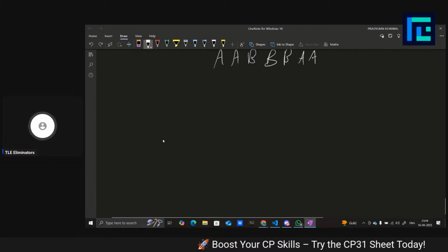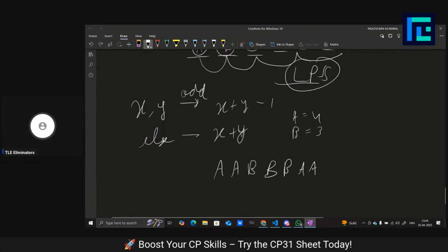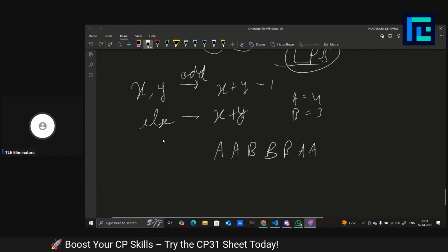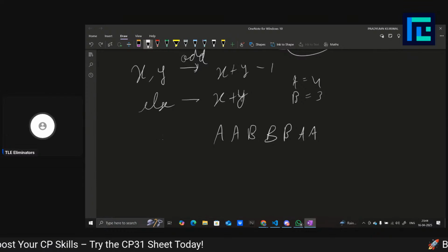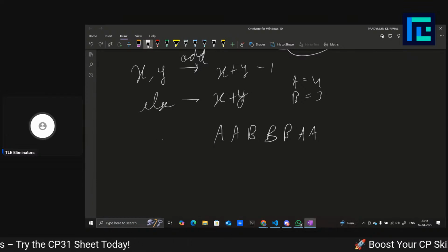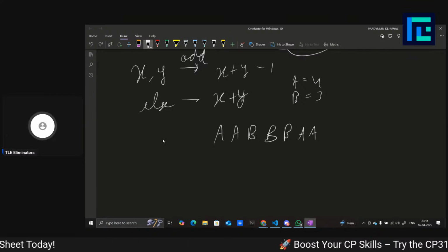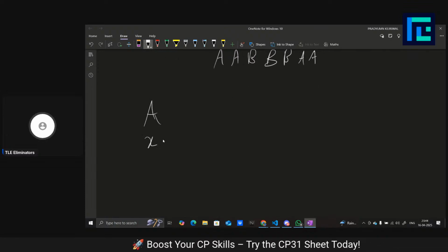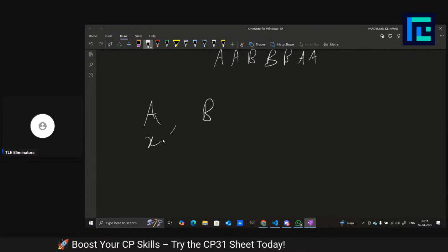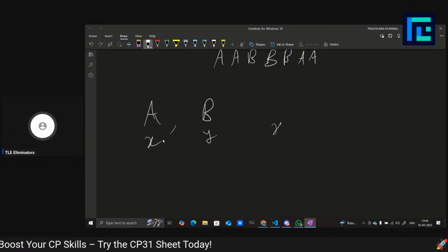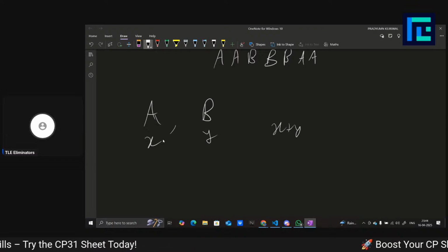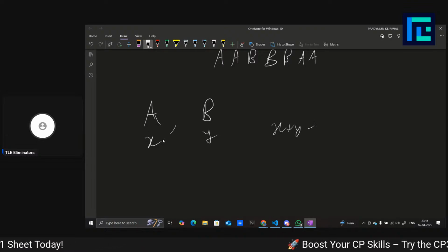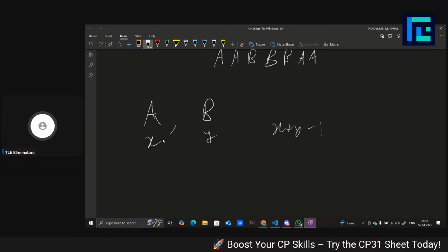We have to construct a string which satisfies these conditions. What I just proved was that if we are given X characters of A and Y characters of B, then I can make X plus Y if X or Y is even, and I can make X plus Y minus 1 if X and Y both are odd.